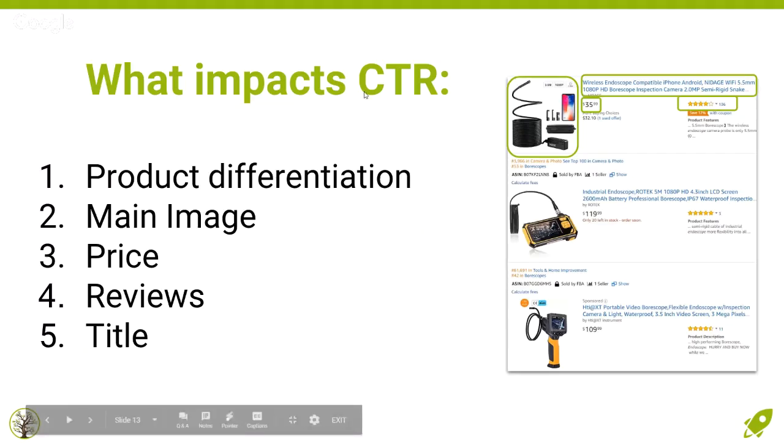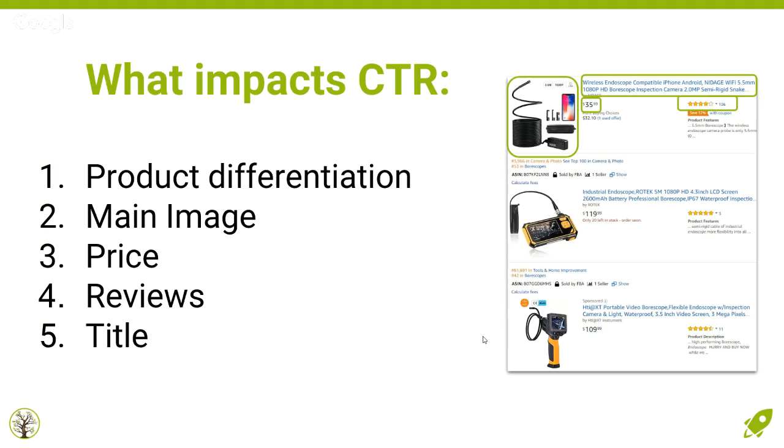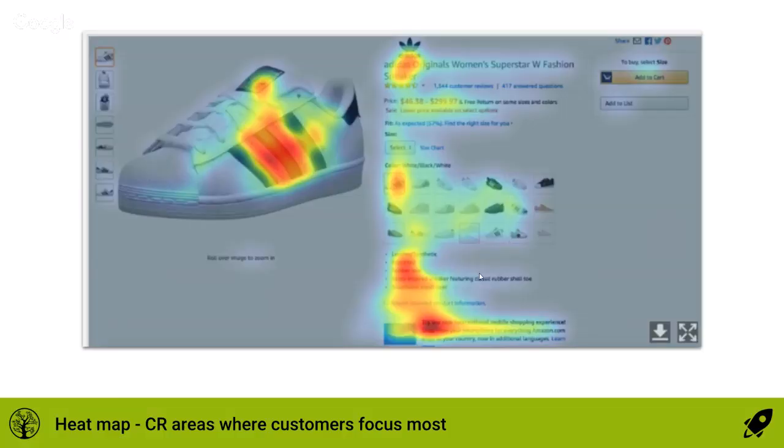Before we move on, the click-through rate deals with whether someone clicks on yours when they're on the main page here. The next step is once they've clicked through. Say I chose that one because that's what I was looking for. Now we're on the listing and we're going to look at the conversion rate metrics. What do people focus on here? What influences them the most? And how can we optimize for the best conversion rate possible?